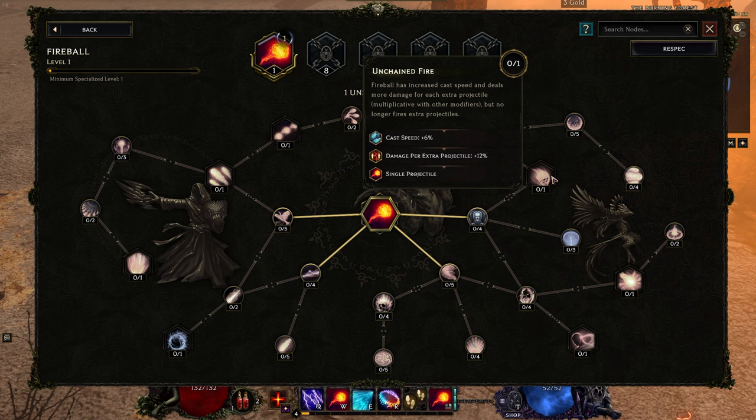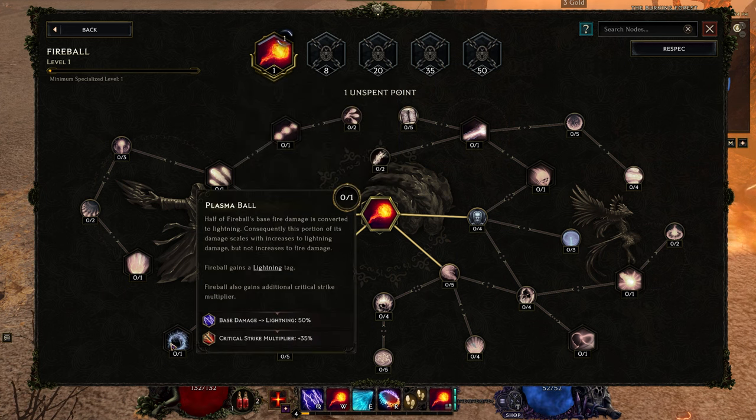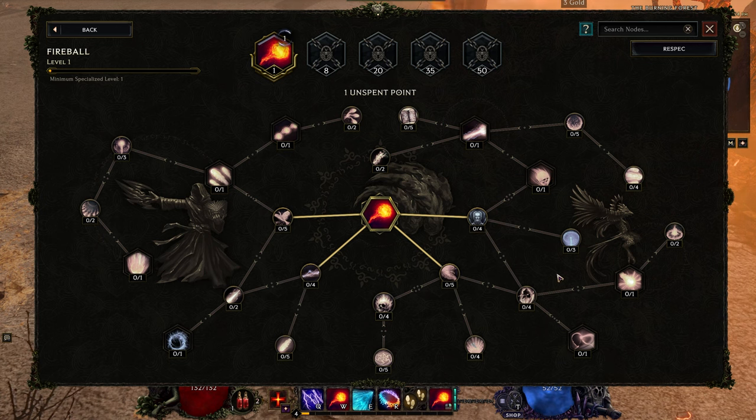So there's always either going to be some sort of trade-off, or it kind of morphs the skill in a specific way so that it changes the way that it operates, or some of the things that you've done leading up to it now change. There's all sorts of little things here. So for example, over here, Fire Spray: Fireball releases additional projectiles that fire in a cone when cast, but cost more mana. Or this one down here: half of Fireball's fire-based damage is converted to lightning. Consequently, this portion of its damage scales with increased lightning damage, but not increased fire damage. Fireball gains lightning tag. Fireball also gains additional crit strike multiplier. So you see the trade-off here, right? No longer does it scale with fire, and now scales with lightning. This is now a lightning ability and not a fire ability. And that's the cool thing about this game in general. You can just change all of your abilities, which I love.